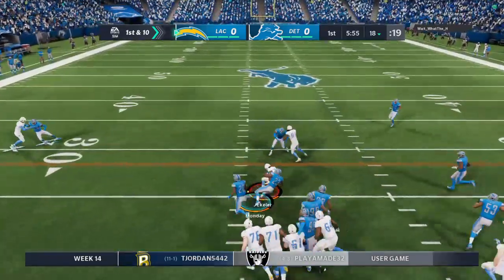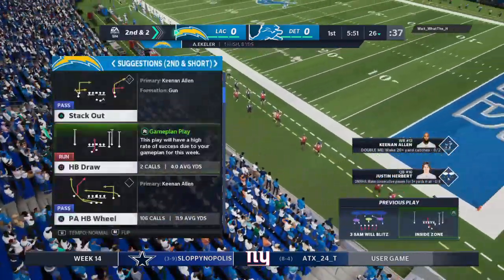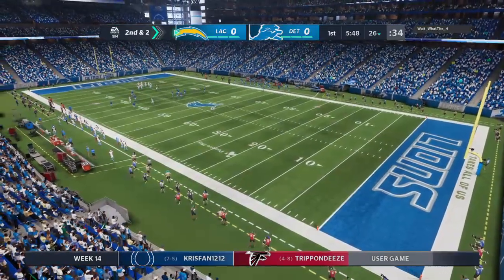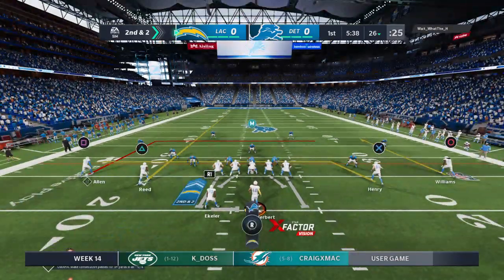For the first time with Austin Ekeler. This will be stopped about 2 yards shy of the marker. 8 yard gain, second and two. He was brought down. A nice run here early on. It doesn't take a great play caller to realize you want to establish a guy of his caliber with runs like this early because they'll pay dividends as the game progresses.